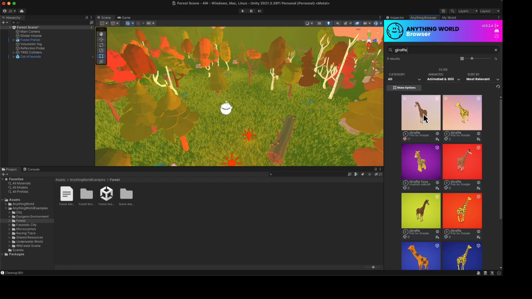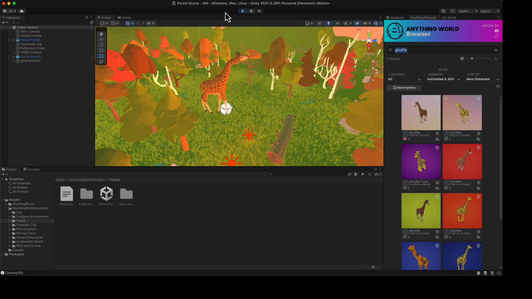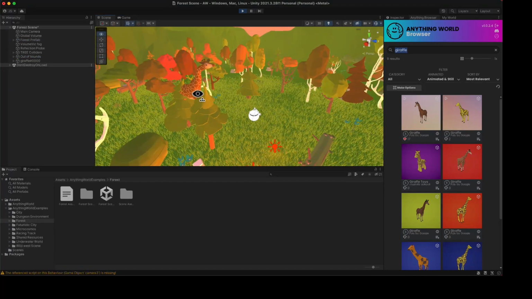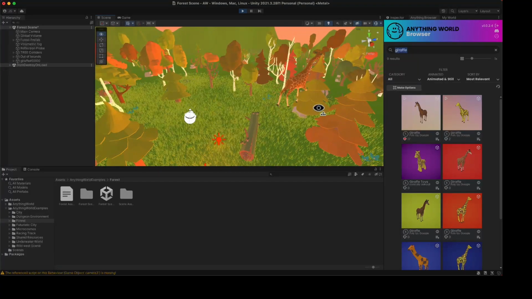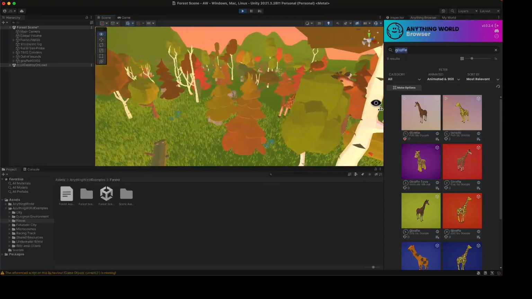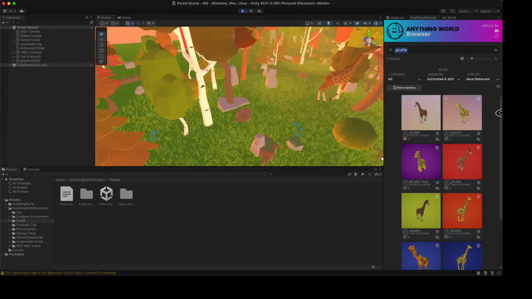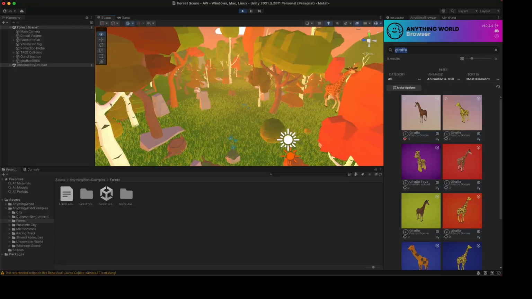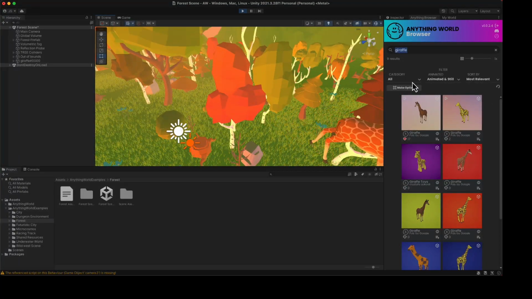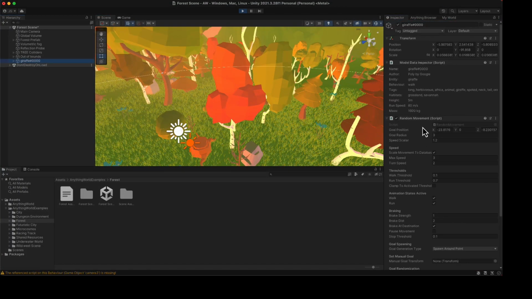And to add the giraffe to my game, all I have to do is click on it in the browser, and the giraffe is automatically added to my scene. And now if I press play and go to my scene view, I can see the giraffe moving around with one of the animations generated by our AI agent. And that happens because once you import a model from the browser to your project, it already contains a script called random movement that randomly picks a spot in the world and moves the model to that spot. Once it reaches that spot, it picks a new spot, and so on and so forth. We provide the script so you can hit the ground running, no pun intended, when using Anything World.